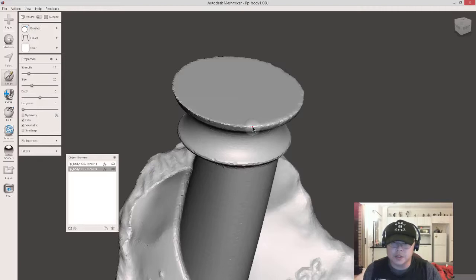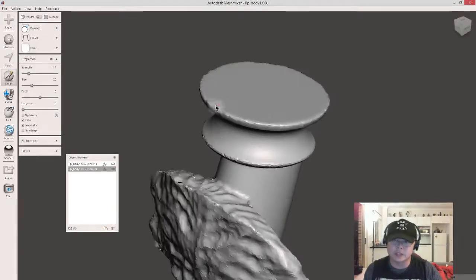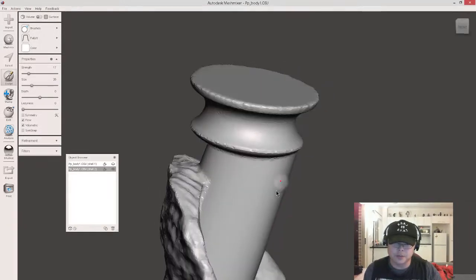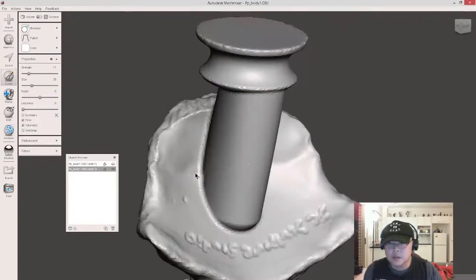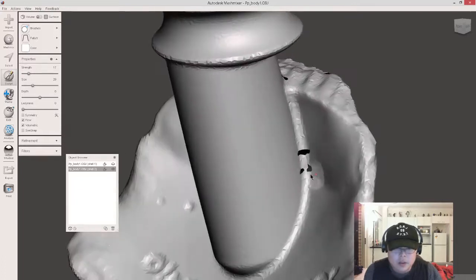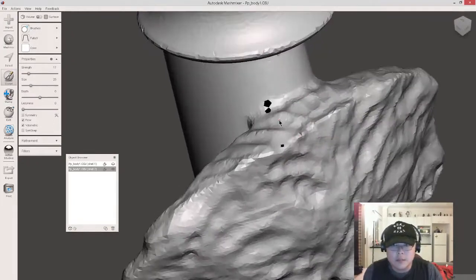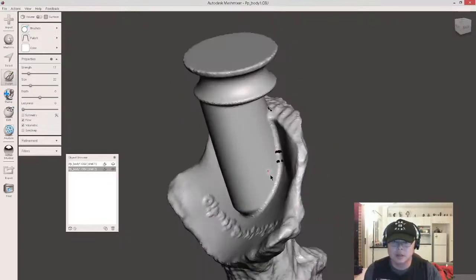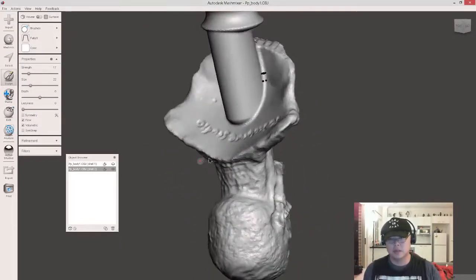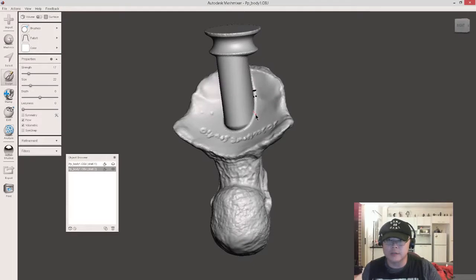So what you're looking to do is just smooth out any harsh edges or transitions, because since it's on the inside, it doesn't need to be super accurate and detailed, and the smoother things are, the easier it is to print, basically. Yeah, maybe this stuff here. I'm not quite sure why these are black, to be honest, but it should be okay, I think, hopefully. Might be some normal issues again. That should be okay. Alright, so once you've done that, you want to then add your vent or drain holes.